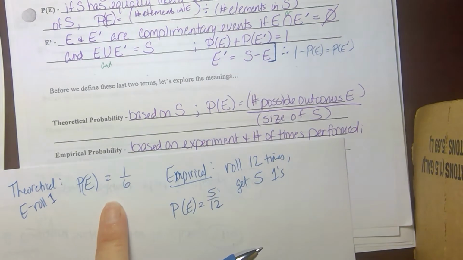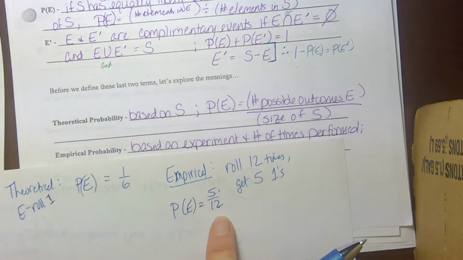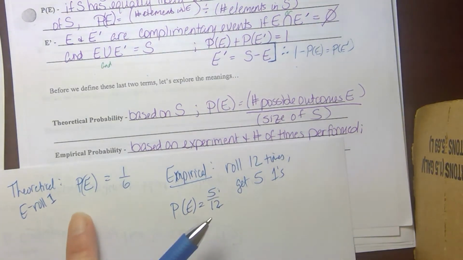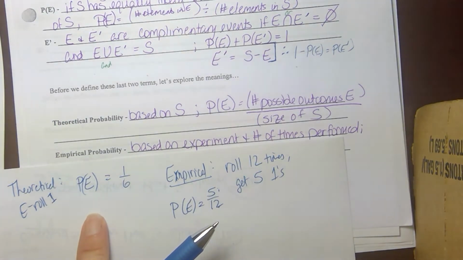Did I roll it wrong? Well, no. You might roll your die 12 times and not ever land on a 1. You didn't roll it wrong either. It's just that when we perform an experiment, if I only do a few repetitions, I could get a streak. Like I could roll that die 12 times and I could land on a 1 every single time. It just happens sometimes. Or I could roll it and not ever get a 1. Or it could come out so that it's almost half the time I get a 1. If I'm doing a small number of experiments, we're not guaranteed to get anything close to our theoretical probability.